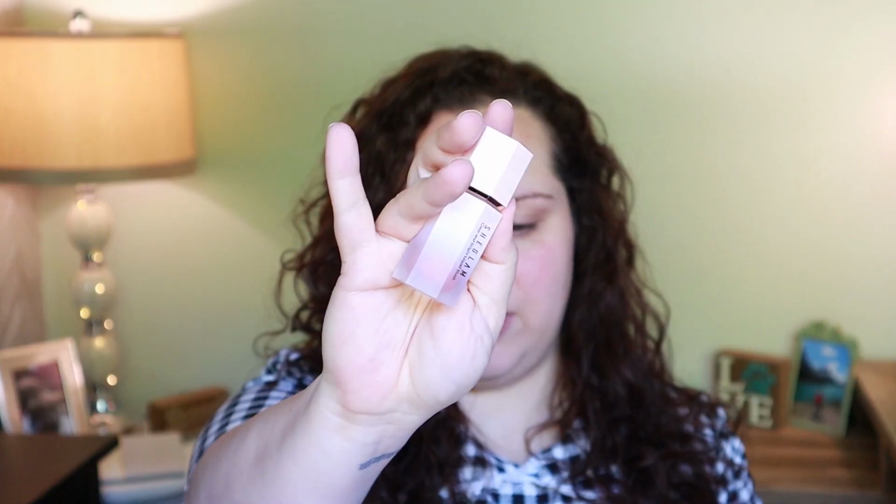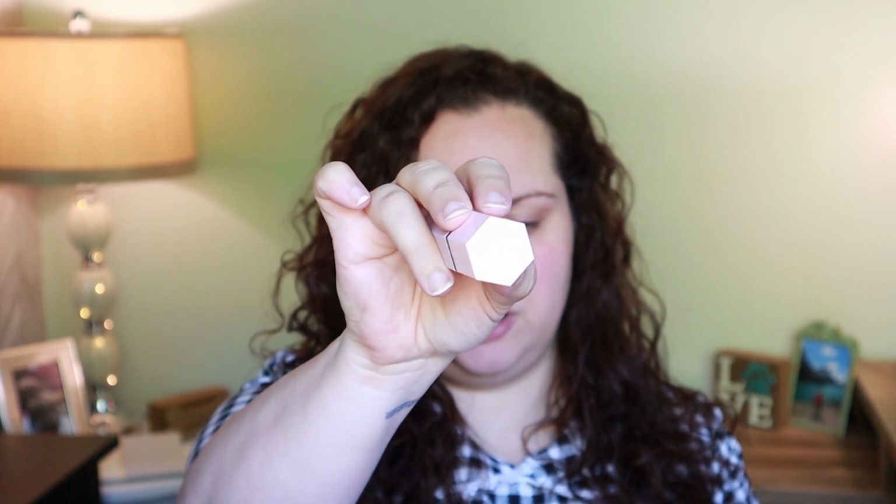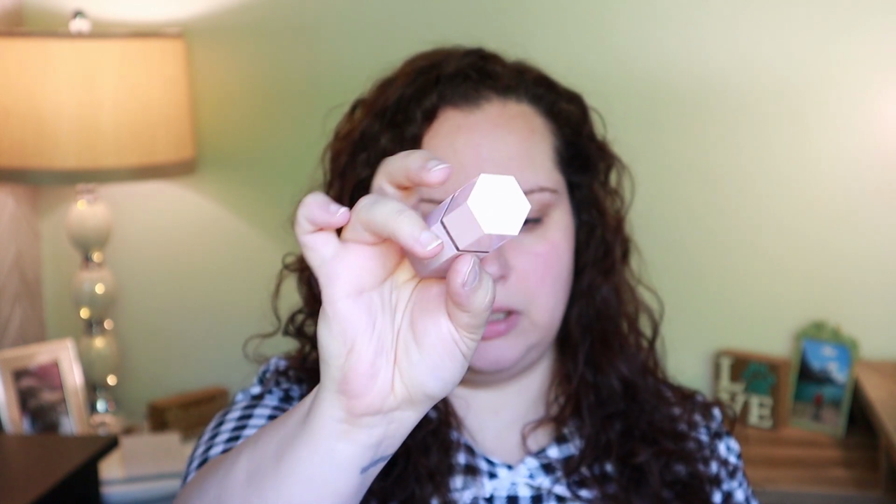Ooh, I really like this packaging. It's really pretty. I want to say it has a very similar shape to what you would see in a Fenty product. So I don't know if they're trying to be similar to that.